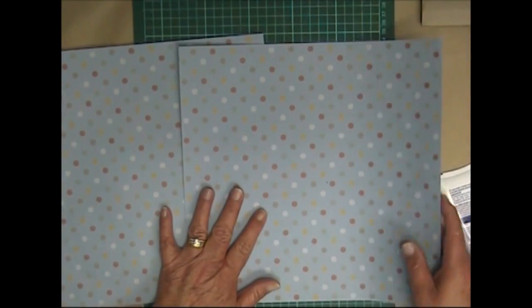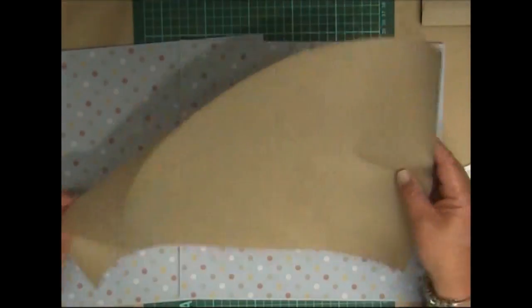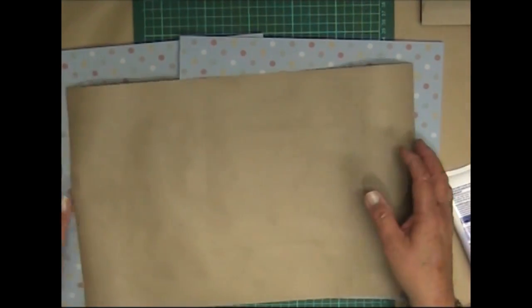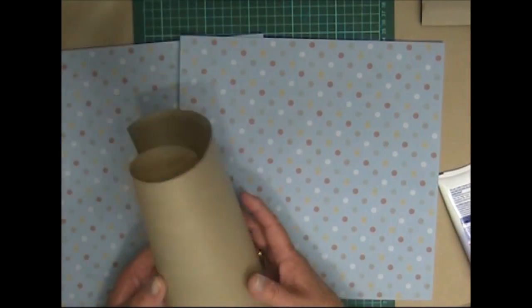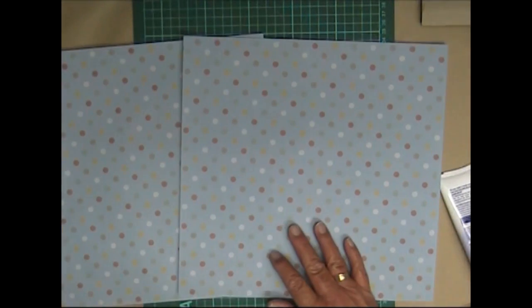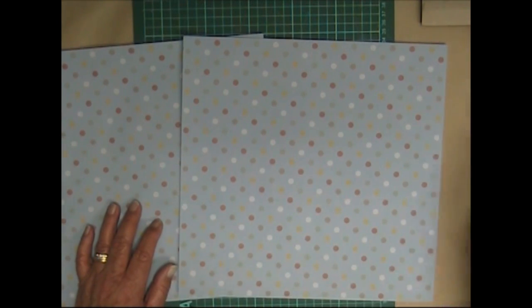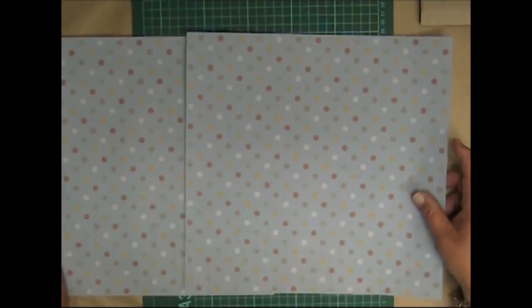using two pieces of designer paper, and the next way is using just brown paper, the rolls of brown paper you get, like what we used to use to cover our school books with, not the stuff they use today. All right, let's get started.